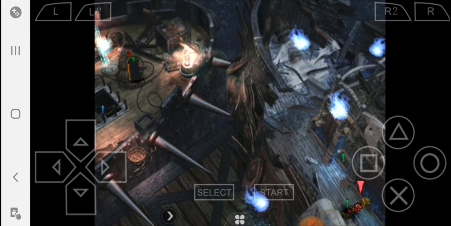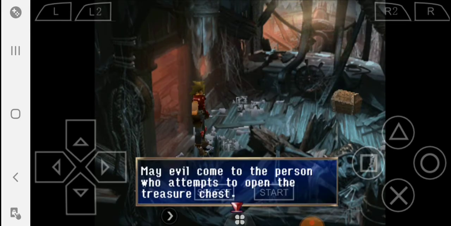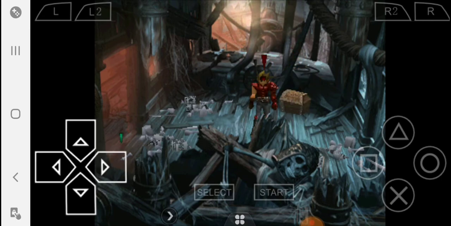Anyways, in today's episode, we're gonna try and get through the ghost ship, but I have some grinding and also this I need to do. May evil come to the person who attempts to open the treasure chest. This is the trapped chest. Now I can't do anything with it yet.